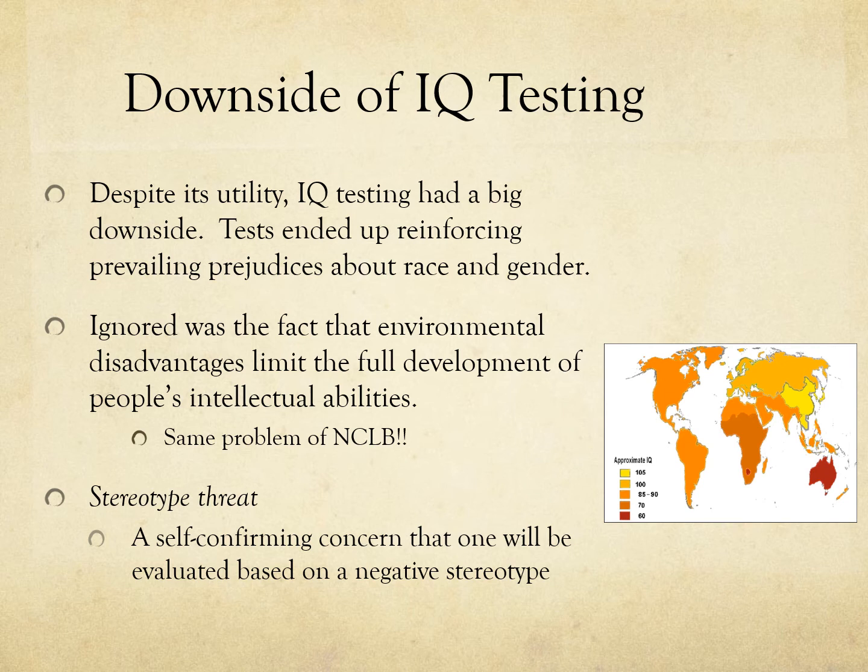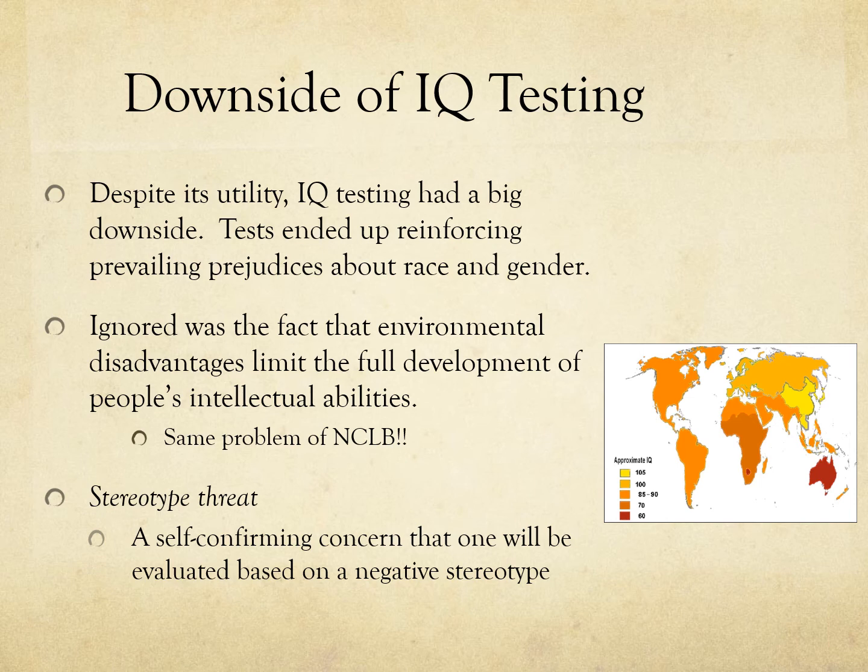All right, same problem we saw with NCLB, right? That was the No Child Left Behind that President Bush started in the early 2000s, which has since gone away. But that's what it was saying, that everyone should be at the same place, and like 100% of the people should be passing the test. That's just not possible because some people have learning disabilities, and not everyone has the same access to resources as everyone else does.